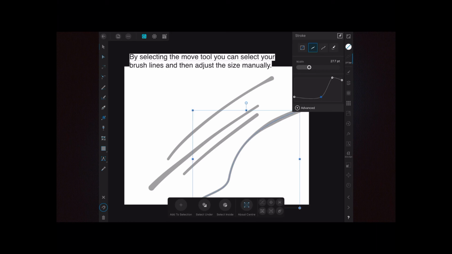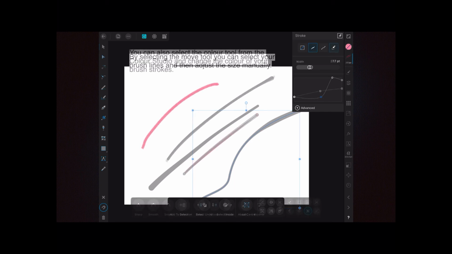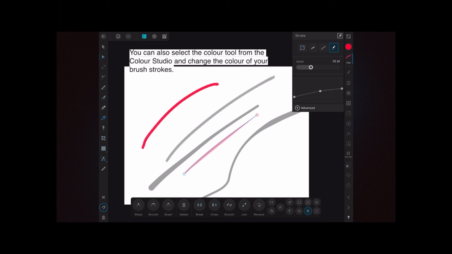By selecting the Move tool, you can select your brush lines, adjust the size manually, move the lines, shift them about, turn them, do all sorts of things with them. Very useful. You can see on the left hand side there, the little arrow near the top, that's got the Move tool selected. You can also select the Colour tool from the Colour Studio and change the colour of your brush strokes.